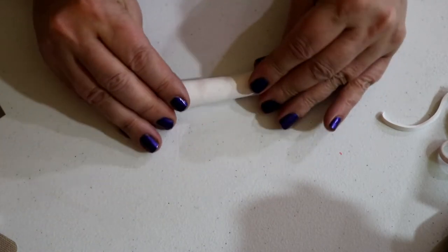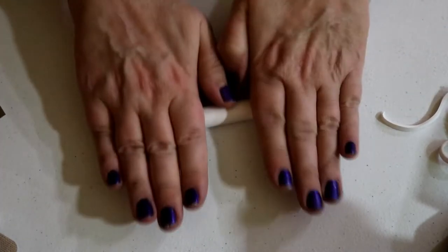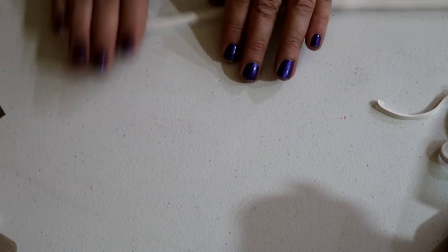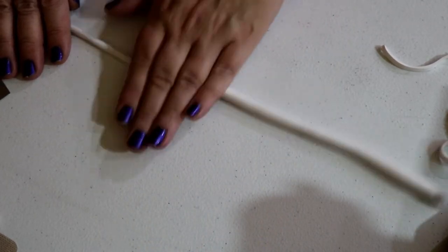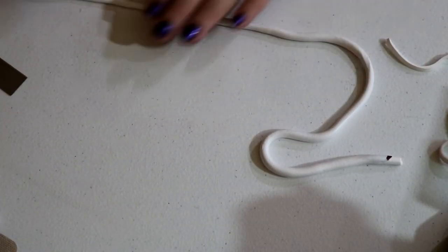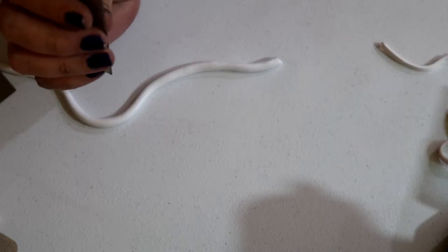And then what you want to do with this here is roll this out. Keep rolling on your surface. So just keep rolling. Almost done here. Okay, once you get it all pretty even, you're gonna take, and I usually cut the end just to make it. And save your scraps from this, because you can use them in another project. Nothing's gonna go to waste.